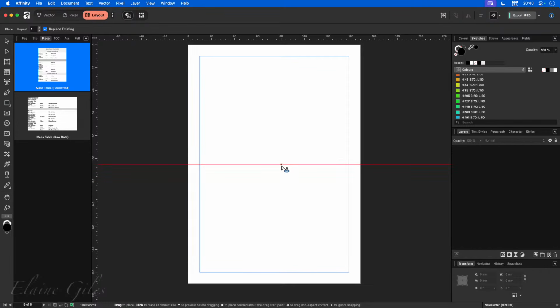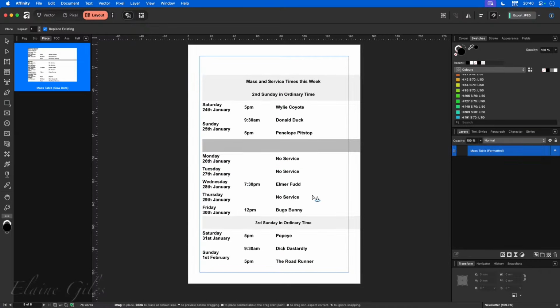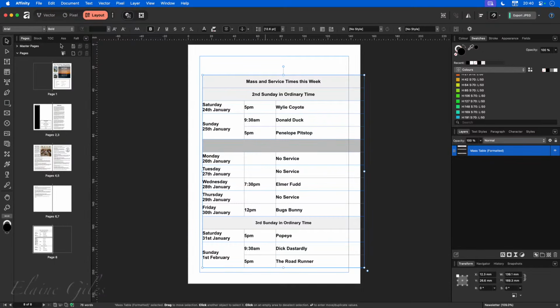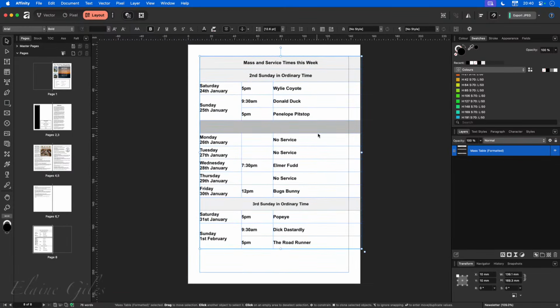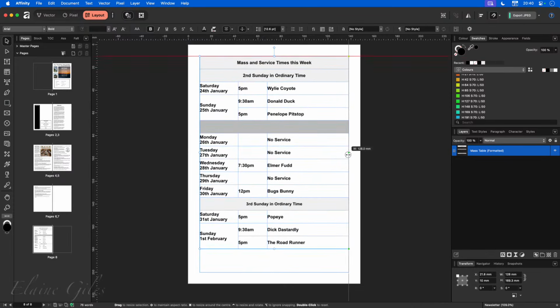What that is doing is saying if you click here, you will place the formatted sheet at this point. So let's click. Okay. Now I don't want to place this one at all. So if I just choose the Move tool, the Place panel vanishes and I'm left with my table. Excellent.